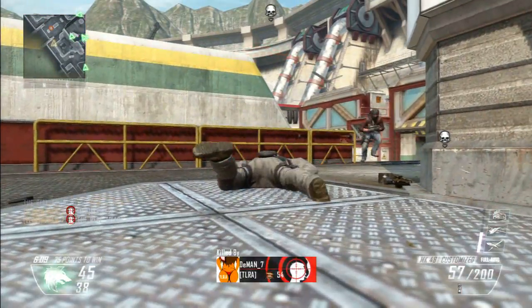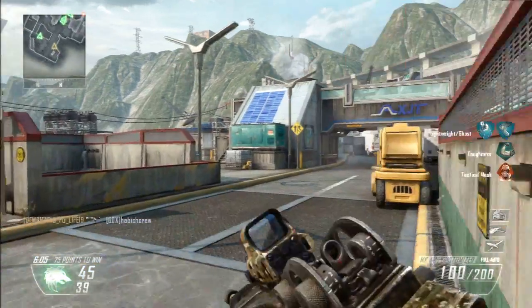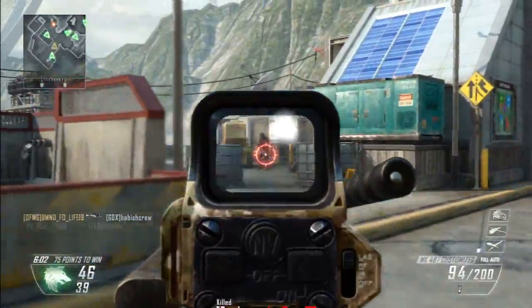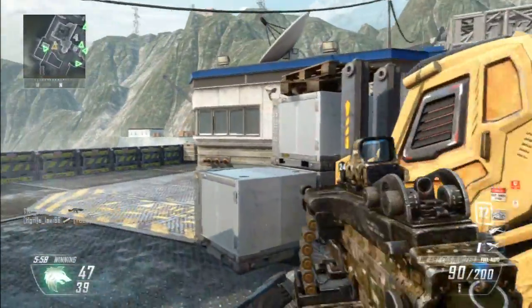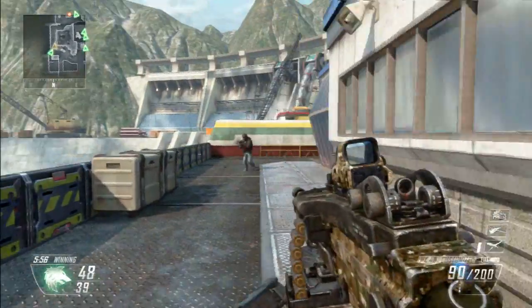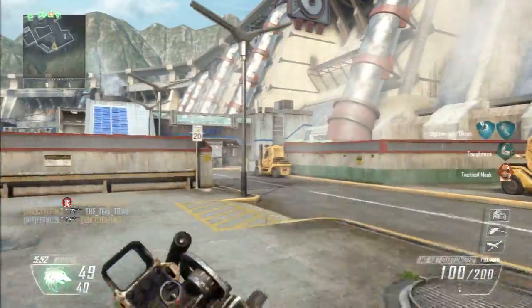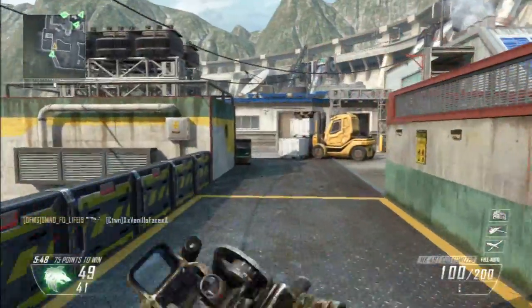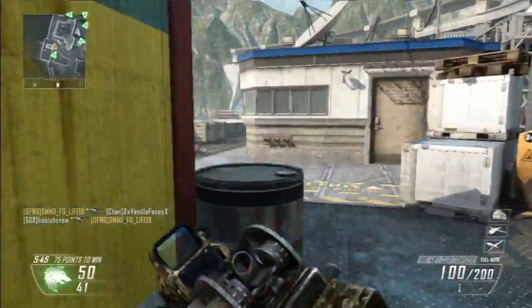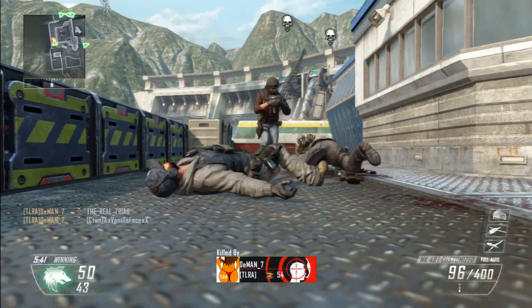The scope is too obscuring, so I really don't recommend it. Okay, so extended clips. From that 100 bullet belt and 200 on the side, you jump to 135 per belt and 270 on the side. So think about it. If you do 3 to 4 bullets to get a kill and you have an extra 35 bullets on your belt, you honestly don't have to reload for another 3, 4, 5 people. So that's incredible. Keep that in mind.